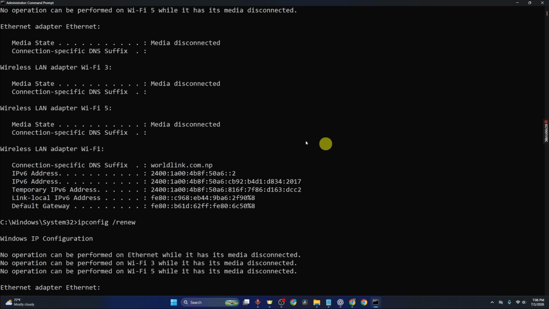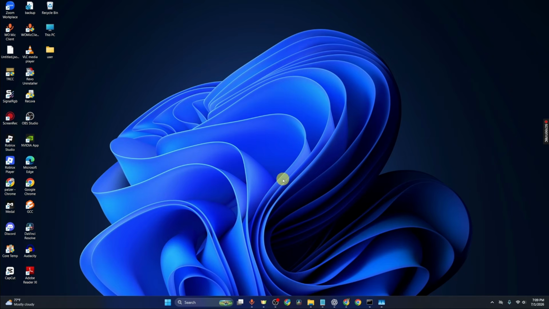These commands refresh your computer's network settings and can fix a wide range of internet and connection problems. They clear outdated DNS information, renew your network connection, refresh your IP address, and reset the Windows networking component. Running them can often resolve issues like slow connection, websites not loading properly, or apps that are having trouble connecting to the internet. After running all of the commands, restart your computer and test your Discord stream once again.